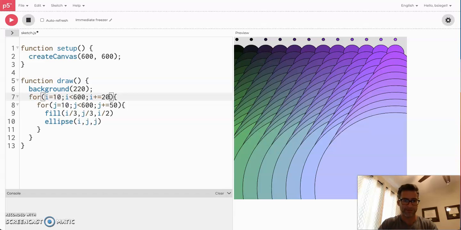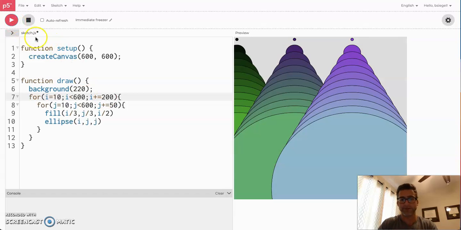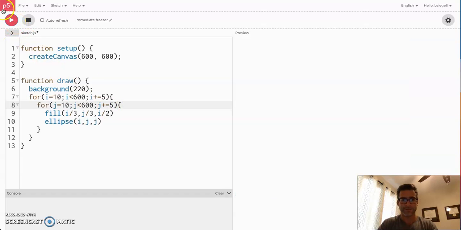Let's make this 200. Honestly, I don't know what I'm doing. I'm just having fun at this point. This is like my favorite. Just doing whatever. Let's see what this looks like. Oh, that's a lot. It's a lot of processing for this thing. Oh no, did I infinite loop something? No. Oh no, it's crashing.